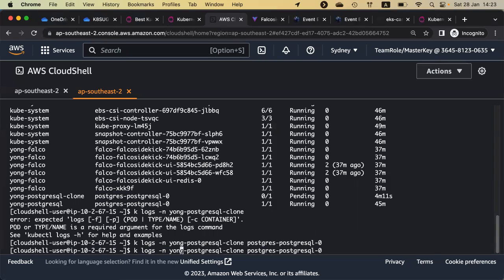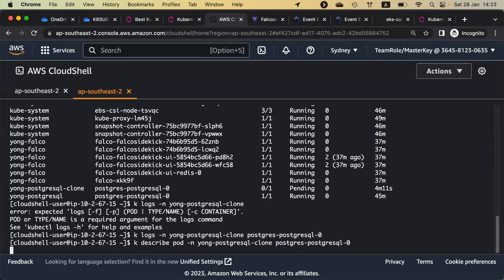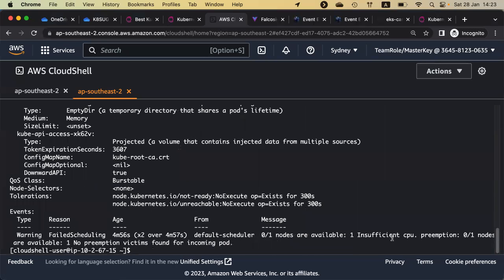Yeah, I'm pretty sure it's the capacity. Yeah, it's a capacity issue, insufficient CPU.